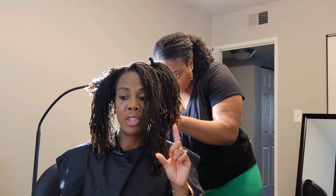She explained to me that the amount of food that you eat and the type of foods that you eat are going to affect your locks. I just remember thinking it was a bit excessive, but I get why she asked, just like a dermatologist is going to want to know, because it's going to affect the outcome of your hair. Your roots might be falling out at the end because you're dehydrated. So the base of your hair is just not strong, and you're losing locks left and right.